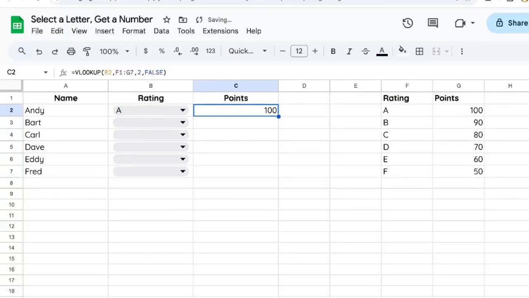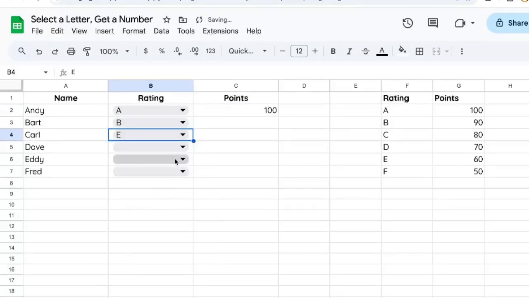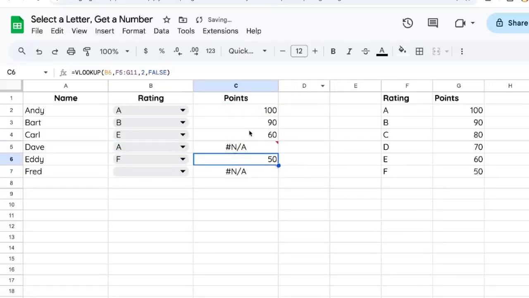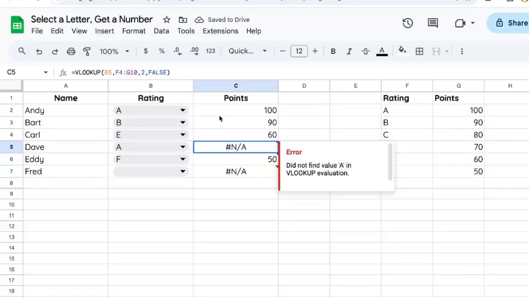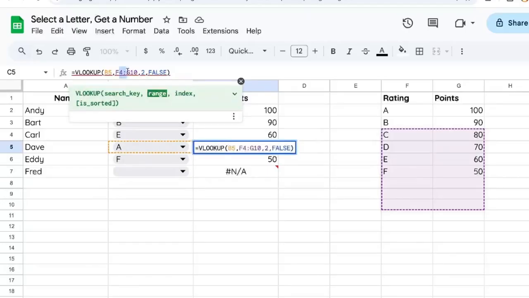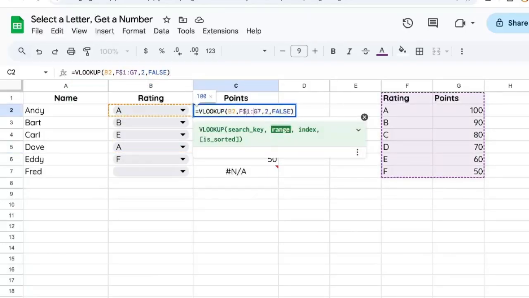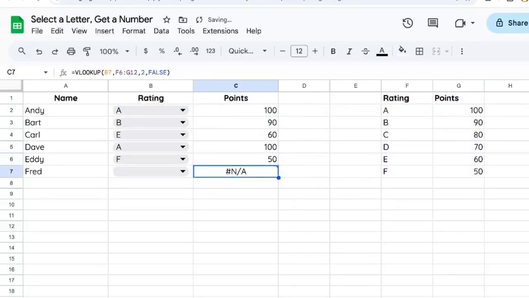Hit enter after you end that parentheses, and you can see this rating is 100 if we have a B here and maybe an E or an F as well. Maybe Dave got an A, and we can copy paste this down as many times as we want. But check this out. We get an NA. Sometimes we don't like that. Actually, we did get a little error here because we forgot to put a $ sign in front of the 1 and the 7 so that it actually stays. There we go. Now it'll stay. And now the only NA is where it's blank.